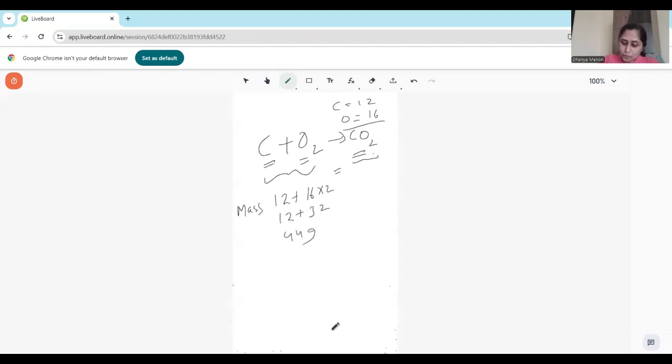It is equal to 44 grams, right? यहाँ पे carbon है 12, products का देख रहे हैं हम लोग. 12 plus 16 times 2, because there are 2 oxygen atoms, right? So 12 plus 32 equal to 44 grams. So this is the law of conservation of mass, that says that the sum of the mass of the reactants is equal to the mass of the product. This is a very old law. So this we have proved that the sum of mass of the reactants is equal to the sum of mass of the products.